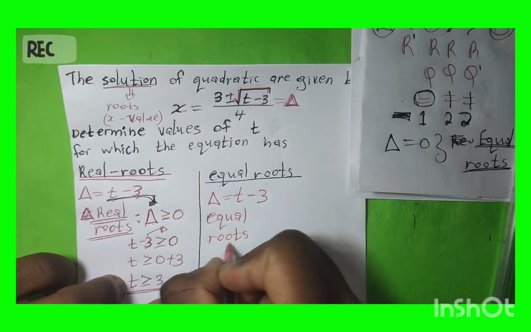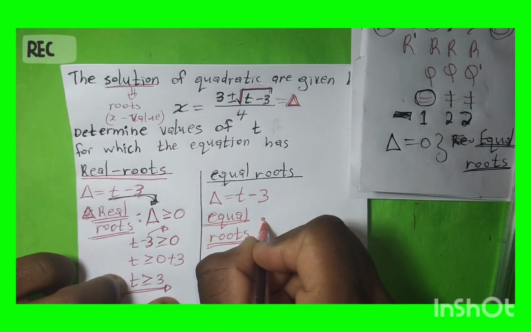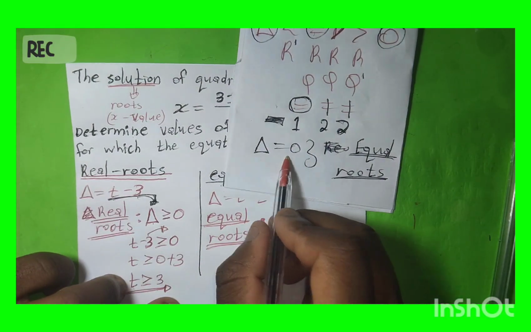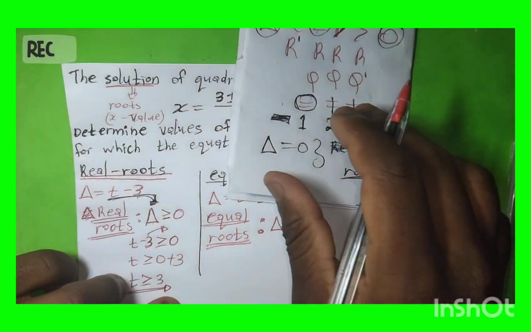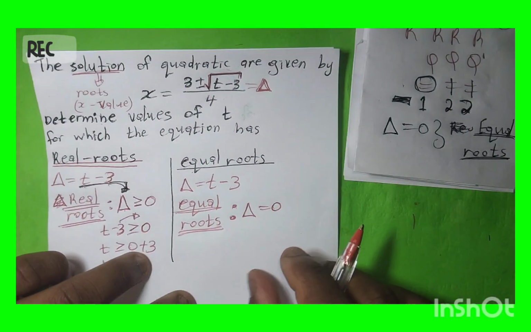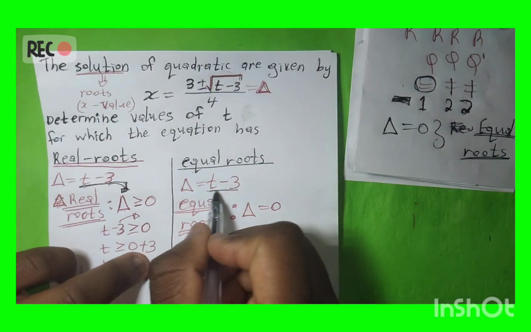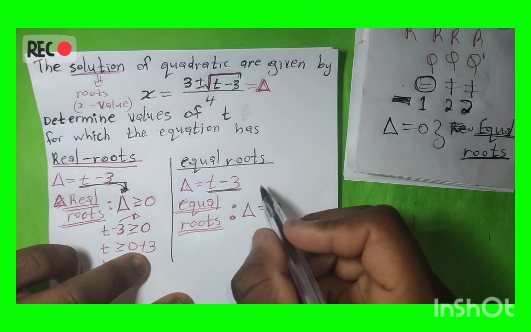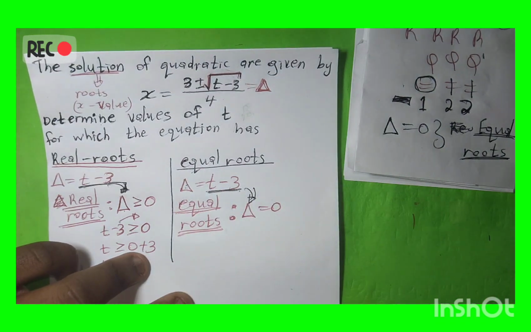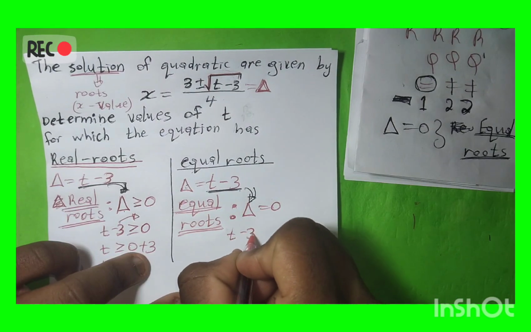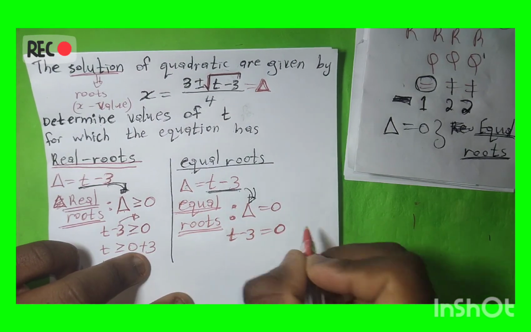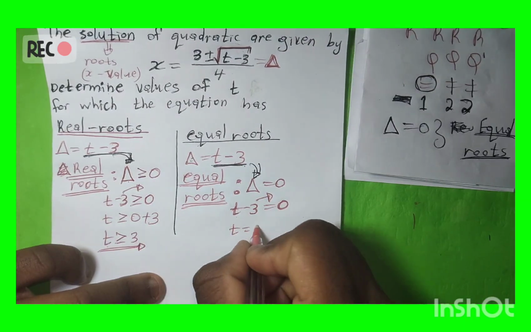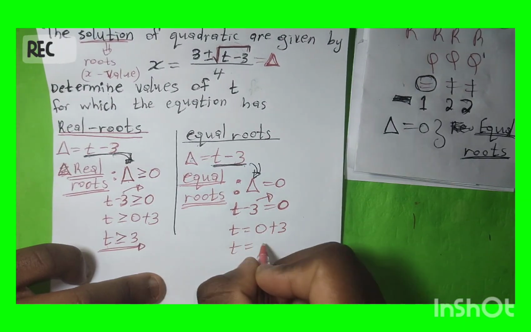roots there. For this thing, guys, to have equal roots, it simply says that's when our delta will be equal to 0. Now I know the value for delta. I know my delta is equal to t minus 3, meaning where there is delta, I can substitute t minus 3 there, so that this thing will be 0, then I can solve for t. Take that thing to the other side, I got this being positive, meaning that it's 3.